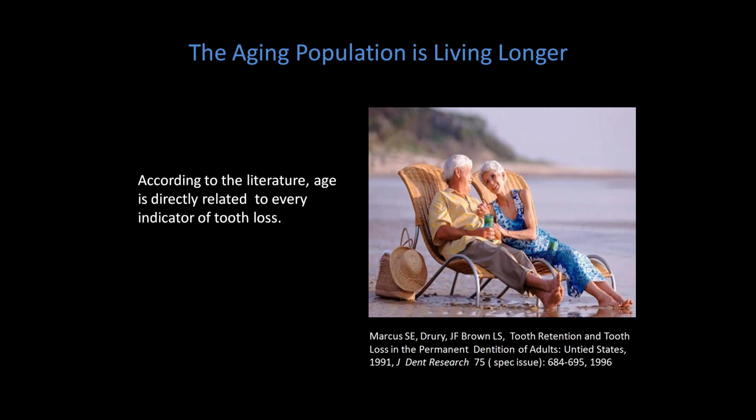We have an aging population that's living longer, and according to the literature, age is directly related to every indicator of tooth loss. So as people mature, they start to lose teeth, whether it's due to their medications, wear and tear, or that they just are unable to have the dexterity to take care of their teeth.